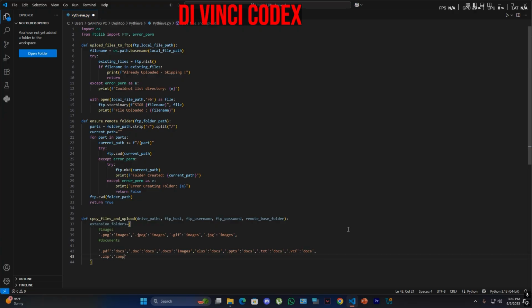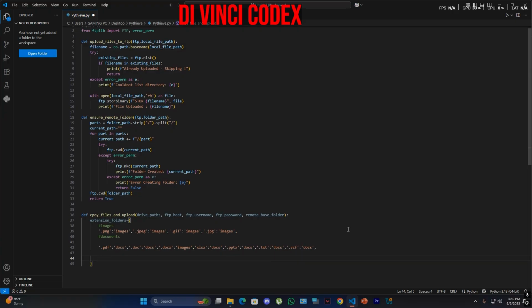Okay, first we will add a comment: compress files, and .zip in the compress folder, and .rar files in the compress folder.